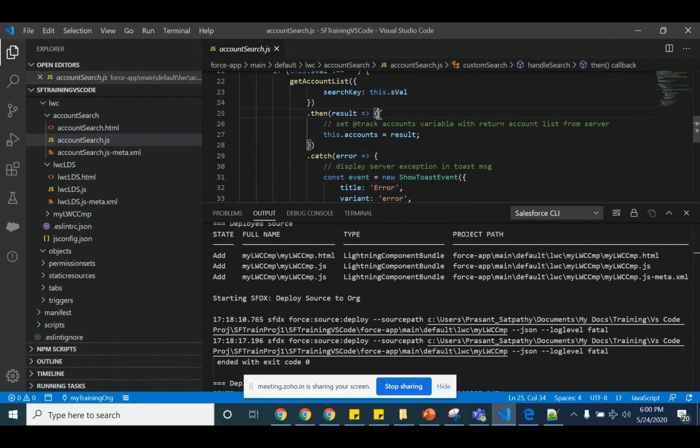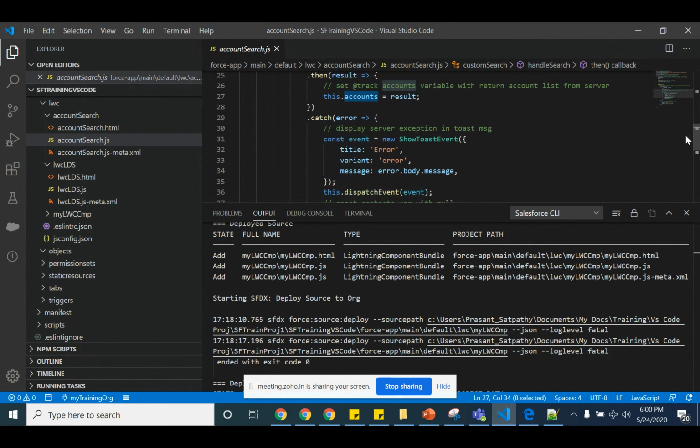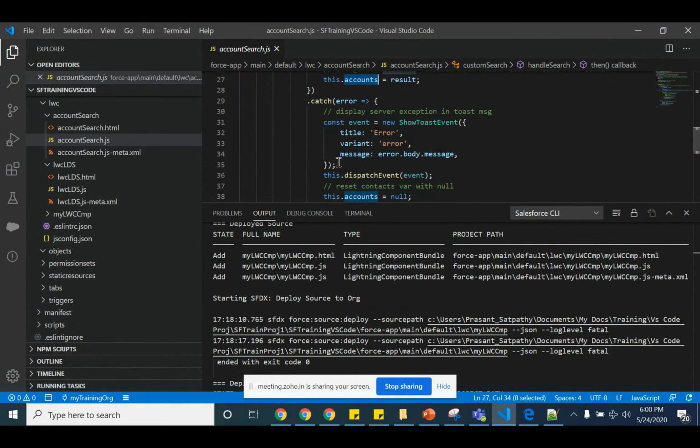There we are using action dot set callback, and we were saying this, and then we were using the callback function. Here you call the method. Dot then is for success. For success you set this attribute, whatever result you got, you set it here. For error, you throw me a toast message, and for toast message, again, because it's an event, again you can always get this syntax. Okay, event, and you dispatch the event. So how do we fire? I mean, any event we fire in Aura components, we were using event.fire. Here we use dispatch event. Okay, so to fire an event we use dispatch event.